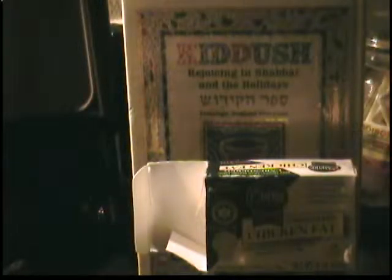Tonight we will be learning about how to cook chopped liver. The first thing that we need is chicken fat. Right now I have put in 1 full pound. What you will see next will be a half of a pound of chicken fat.